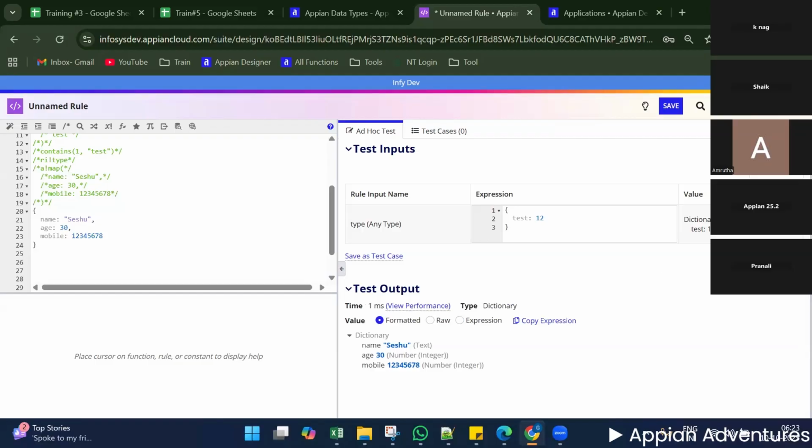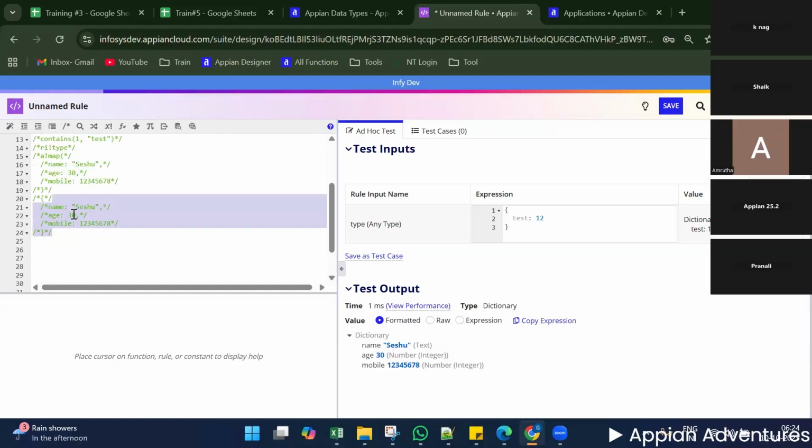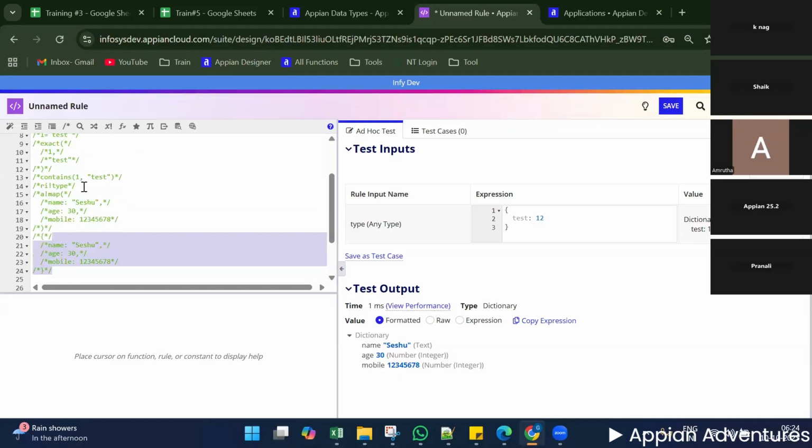Now what is the difference between the dictionary and the key value pair in the map? So we'll discuss now. For this, we need to create local variables.